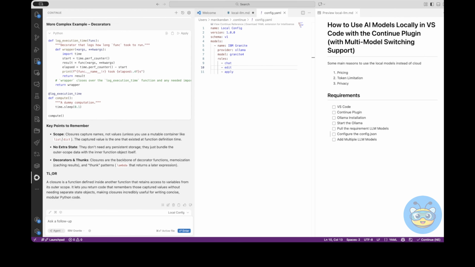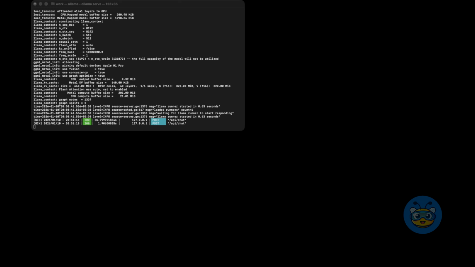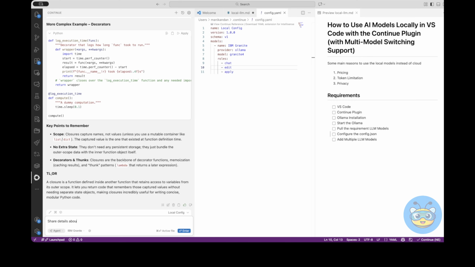While the model is running in your VS Code, you can monitor the Ollama logs too. See how requests are handled in a terminal. Logs are extremely useful for debugging issues or performance problems. Again, we can give one more query in the chat window.